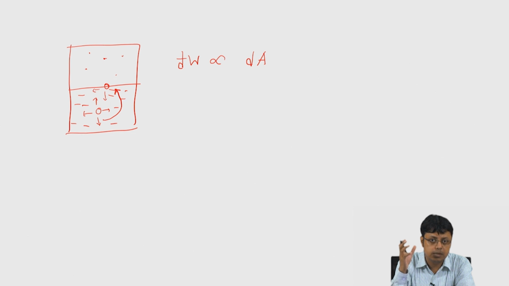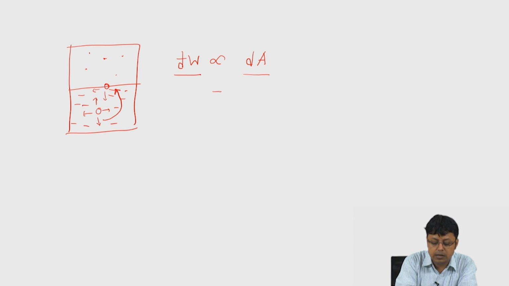So, that will involve some work, and this is positive work, because here we are doing the work, not the system. We are increasing the surface area of the system, and that is why the surroundings are doing some work, and that proportionality constant we call gamma, where gamma is known as surface tension.